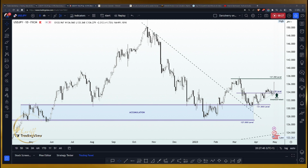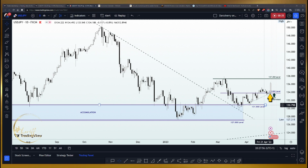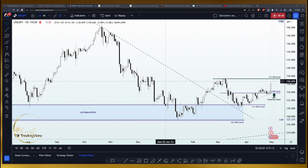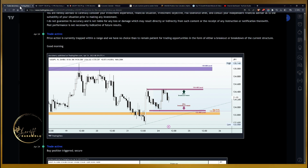Well, it was quite a profitable trade for us during the previous week as we were able to scoop over 500 pips after taking advantage of the buy opportunity at the breakout of the potential reversal pattern we identified on the daily time frame. And for the sake of clarity here and talking about last week's trading session, I would like to share with you some key moments that we had during the course of the week.